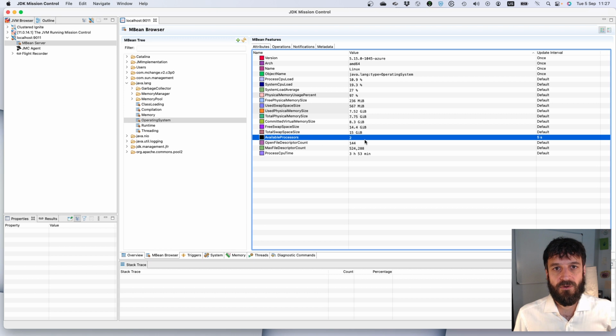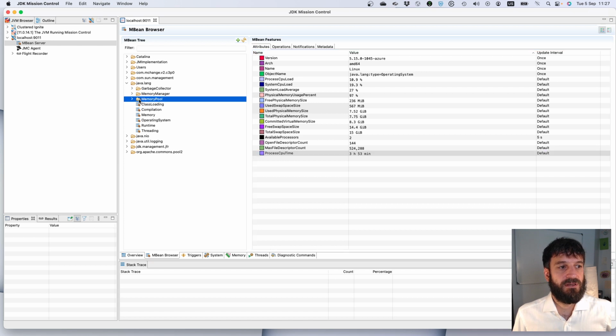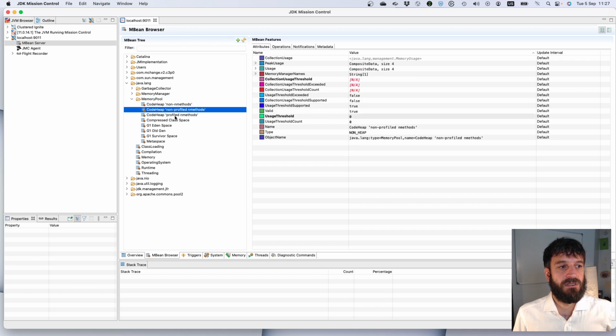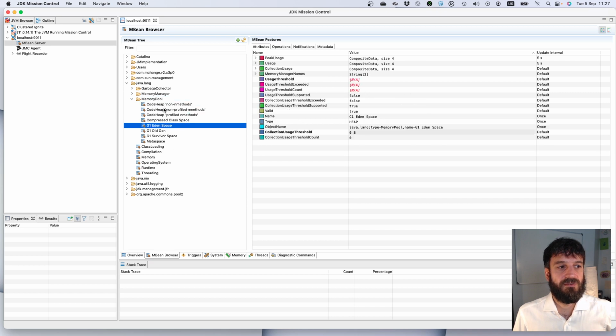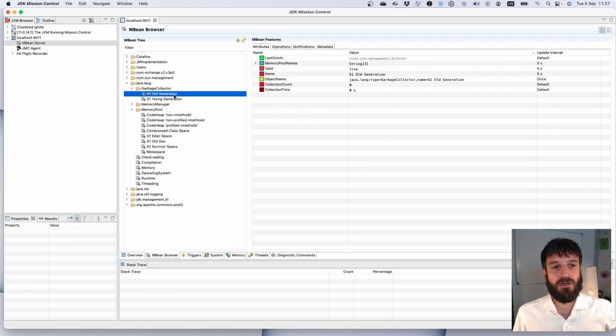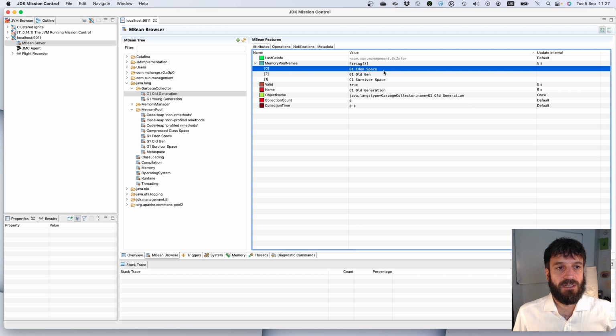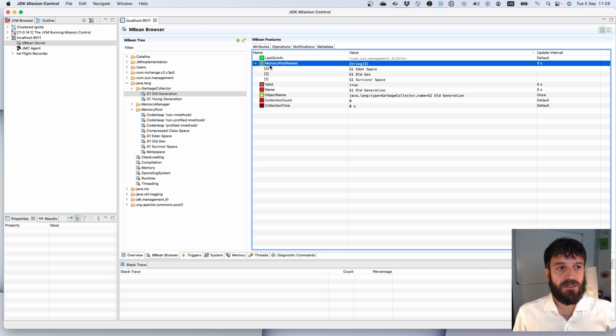Things like the number of CPU cores that are configured on the environment, process CPU time, how much time it's been spending using processing. And a lot of interesting things about the memory pools. Here we can see different things about the Eden space, old gen, survivor space, code heap. So we are going to pull these in. And for garbage collector, we're not doing anything specific, because the garbage collection details are available when we use the JMX exporter natively as an agent. So that gets pulled in.